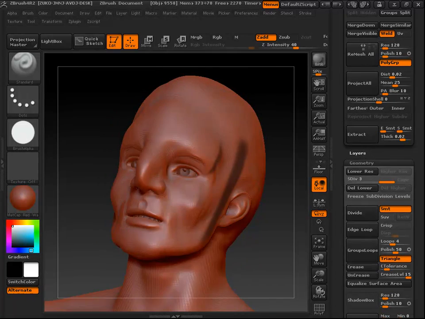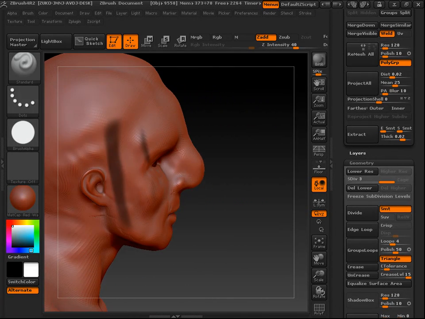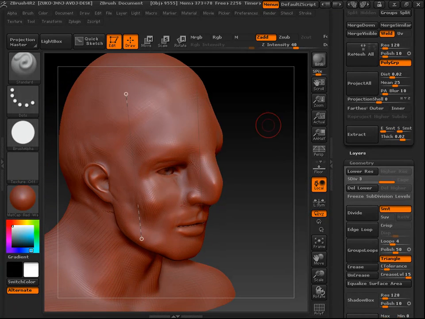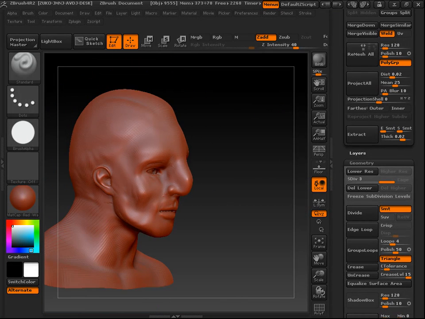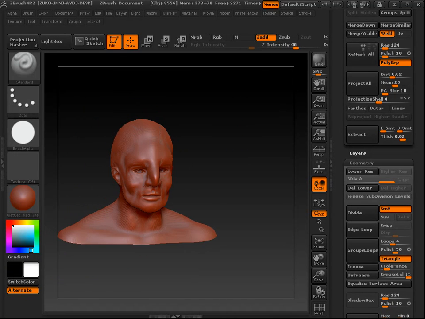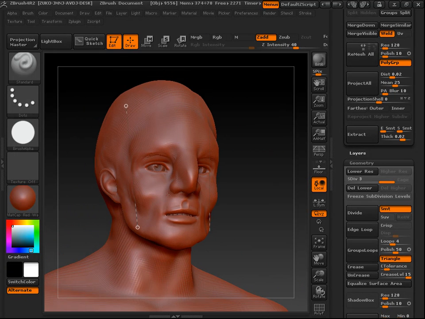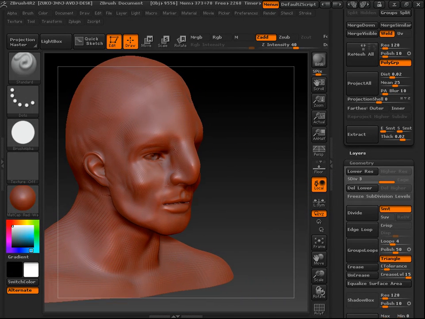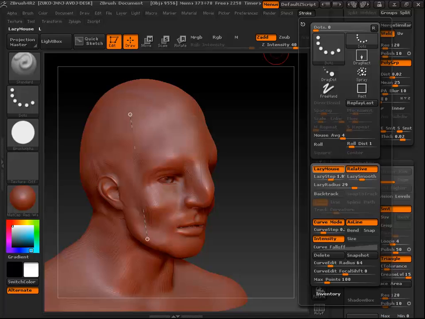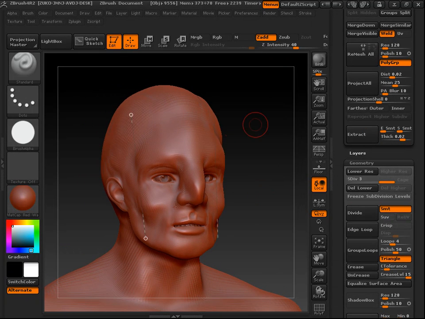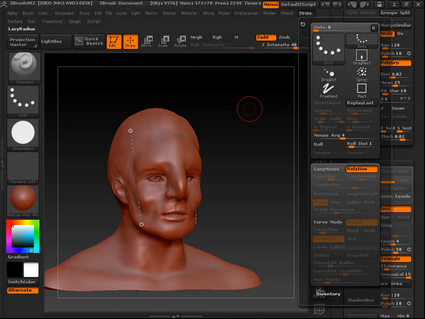And you can actually see this in use in my tutorial videos for MMX 1985, which you can find a link at below if you would like to take a look at that. There are some better examples of me using the curve tool in that. So anyway, we'll turn off curve, turn off lazy mouse. That gives you a good idea. All this other stuff is really just modifiers and attributes. Feel free to play around in it. I just kind of showed you the basic functionality of it, and that's really, for the most part, all you need to know.